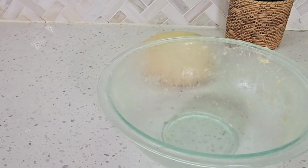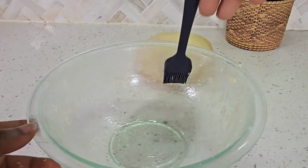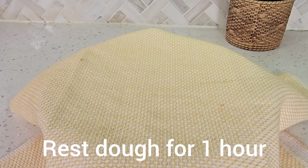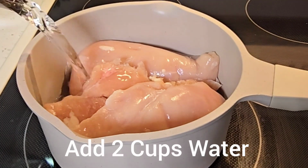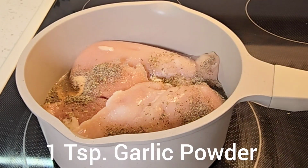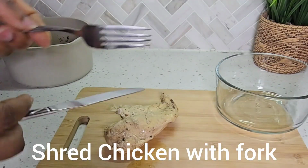My dough is now soft, so I'm going to grease my bowl with some oil and I'll let my dough rest for an hour. I set that aside and I start to work on my chicken. I add 2 chicken breasts to a pot, add some salt, black pepper, and oregano, or any other seasoning of your choice. I cooked my chicken for about 10 minutes.